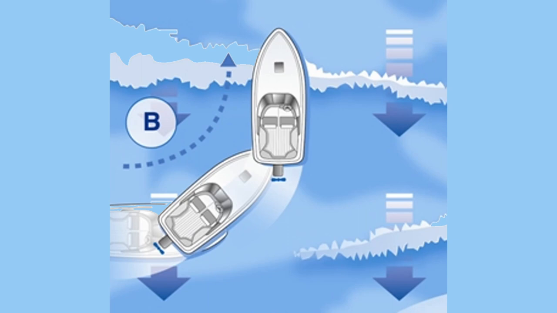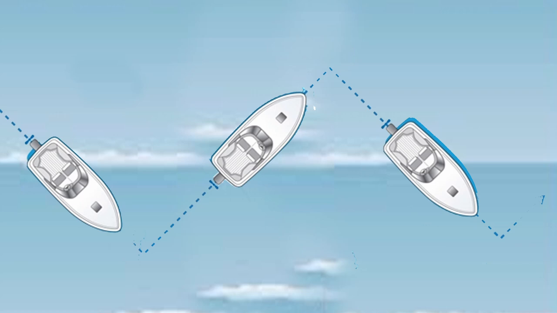Operating a boat in a beam sea where the waves are large requires experience and constant vigilance. If you come across a larger wave in the set, you'll often need to turn the bow into it to take it more bow-on to avoid rolling. It's just a matter of concentration, assessing every single wave, and working your helm and throttle. As the wave gets bigger it pays to zigzag into the waves — first taking the wave on your bow quarter, then taking the waves on your stern quarter. You need to be extra vigilant when zigzagging in a beam sea.